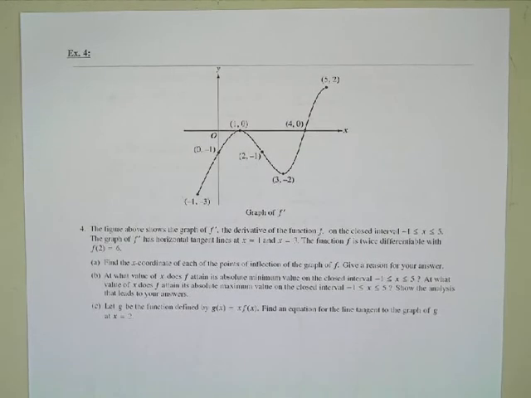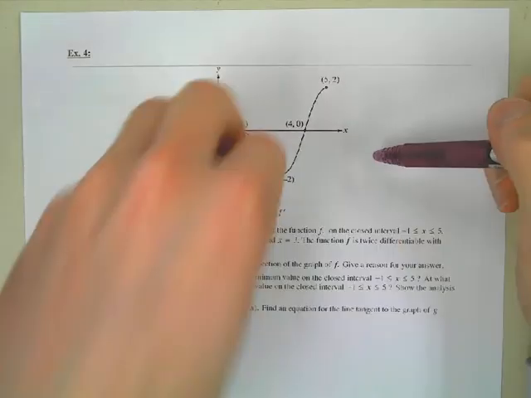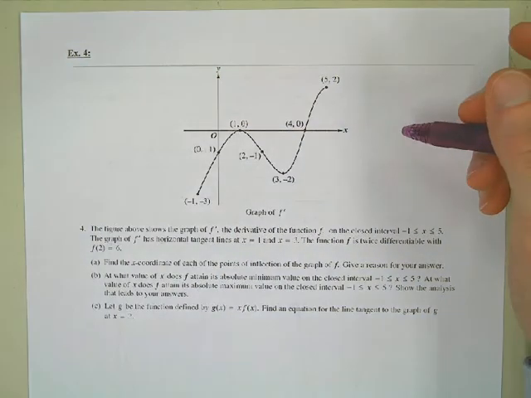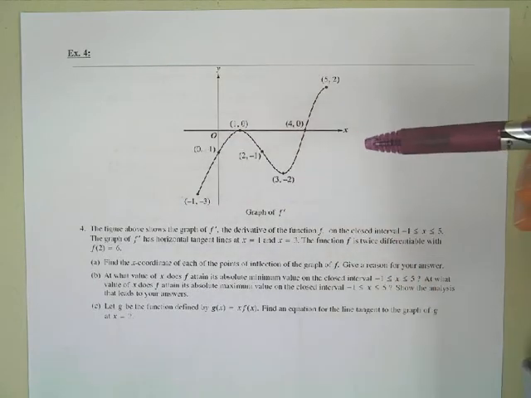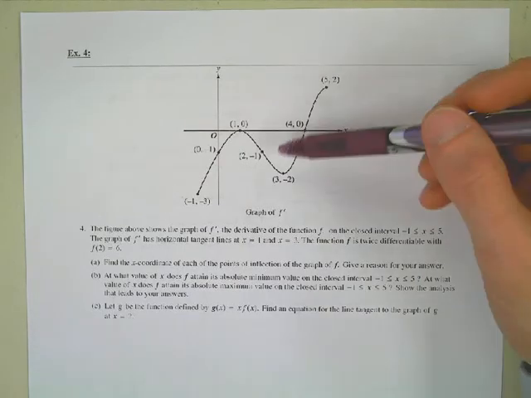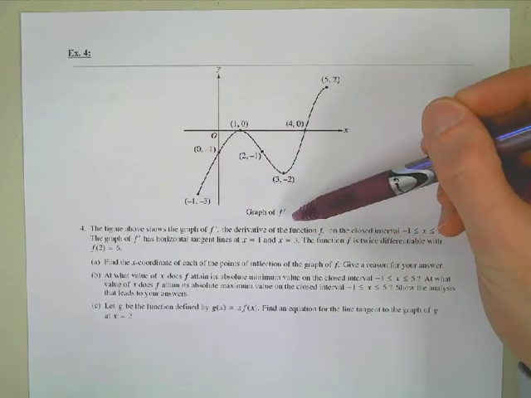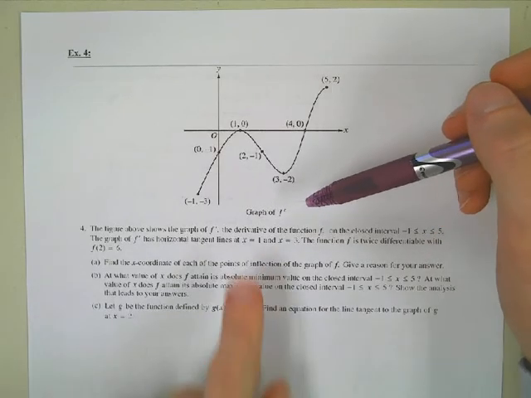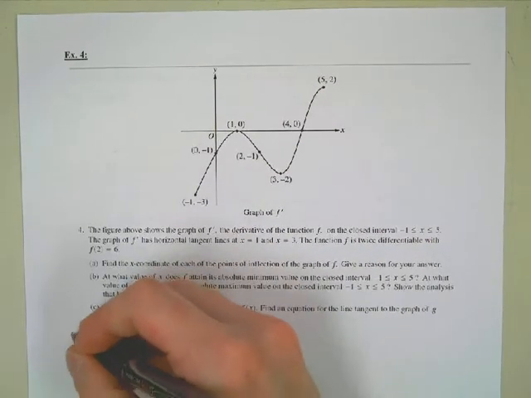So now we look at this. What do I have? I have a graph of f prime. So how can we use f prime to figure out where my second derivative is equal to 0? Let's do that first. How can I use this graph of f prime to know when f double prime will equal 0? Well, where there are horizontal tangent lines on that graph. Right, because if we find the horizontal slopes on this graph, that means its derivative, f double prime, will equal what? 0. And so where do we have horizontal tangents? x equals 1 and x equals 3. We're told at x equals 1 and x equals 3. Okay? So those are possible points of inflection then.